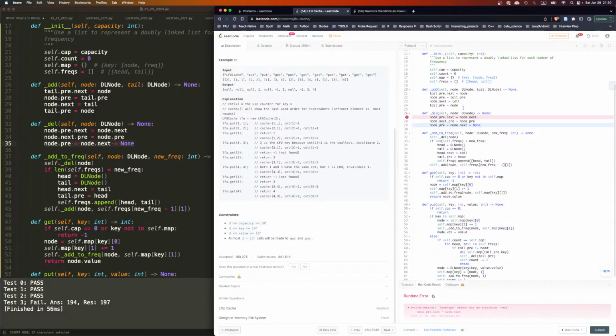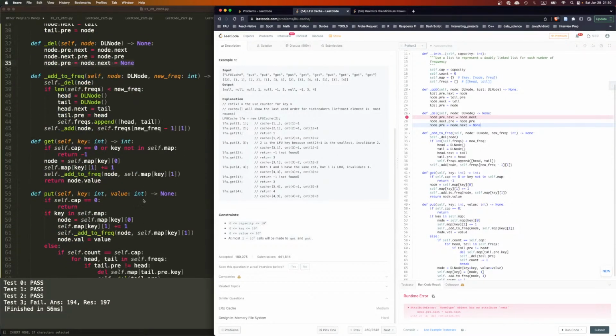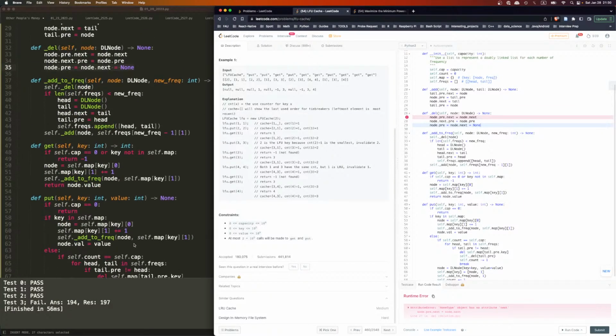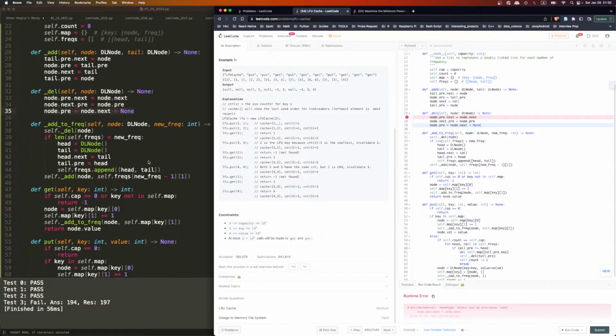Wait, why do you need head and tail? Well, because I need to check it. And then we will add new frequency minus 1. Right? That's the frequency we have. And then we take 1, which is tail, then we add to it.